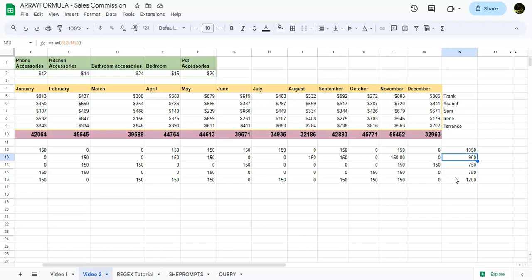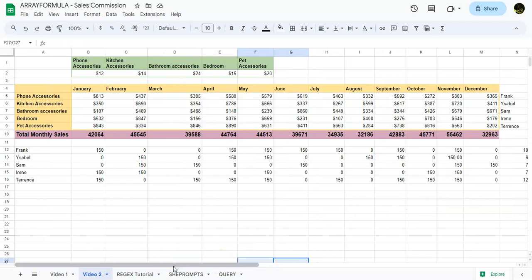When you see this, I remember when I saw it, I was mind blown. I thought, I could have done this a lot easier. So that's a quick recap of what array formula is all about and how it could work with some other functions, including mmult. Later on, we'll see that.